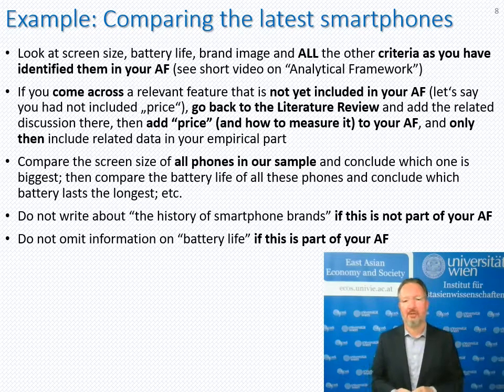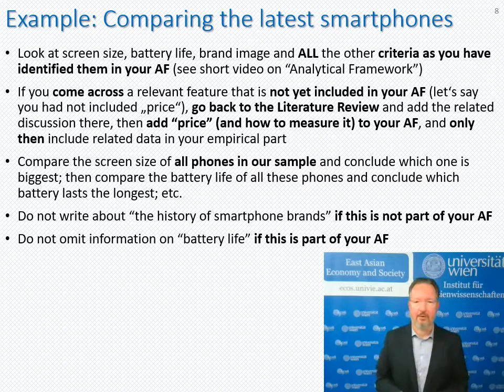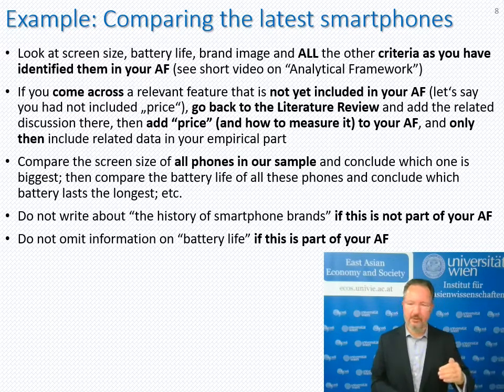And also do not omit information on something that is part of your analytical framework. In that case, battery life was listed in the table, so you have to write something about battery life. You cannot just leave it out. It's important that you check this before submitting your term paper. Make sure you have all these categories of your analytical framework covered. Sometimes there are really many of them, so some may slip away and you simply forget to cover them. Just make sure before you submit your research that these things actually match.